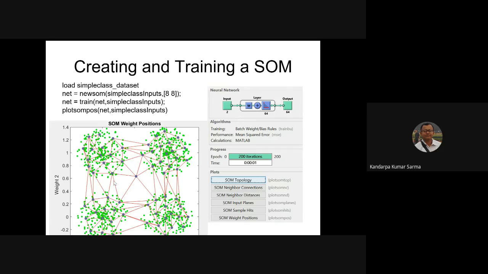So this shows clearly that the SOM can be used very well for generating clusters that demonstrate similarity of features, similarity of characteristics from huge data sets.